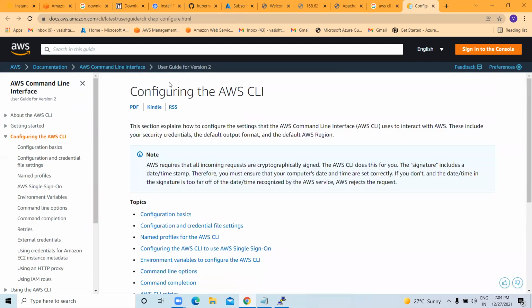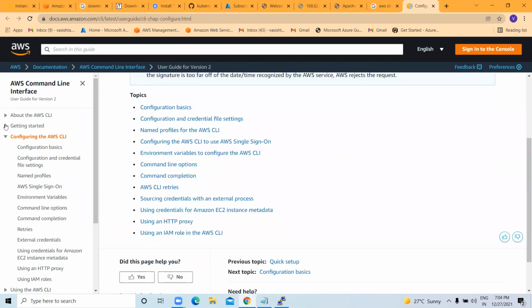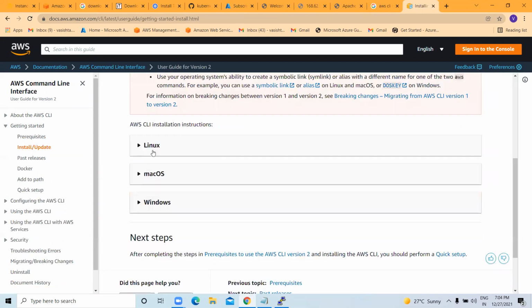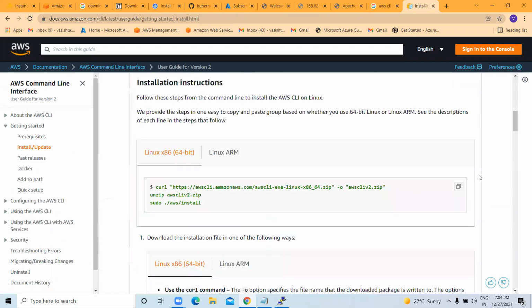Configure AWS CLI. Here, getting started, install, update. I want to install the AWS CLI for a Linux machine. Just click Linux. So these are the commands to install the AWS CLI software.